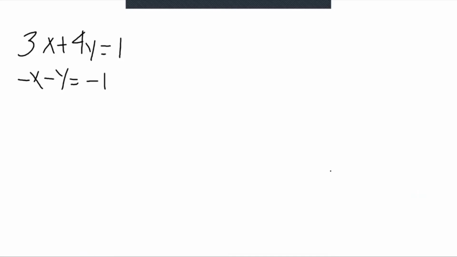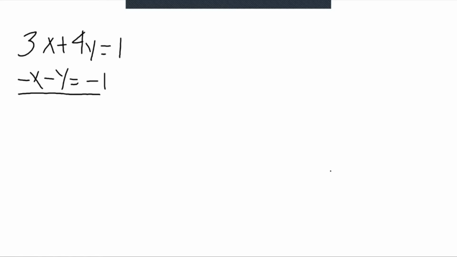Typically, I first look to see if I have a variable that has no coefficient, or in this case, it's just got a coefficient of -1. So I think I'm going to choose the bottom equation to do this. You could choose the top, but you'll end up having a fraction in there, which can make your algebra later kind of messy. So let's solve for this bottom one, negative x minus y equals -1.